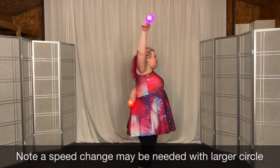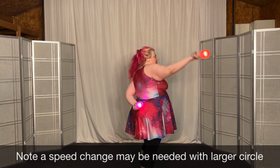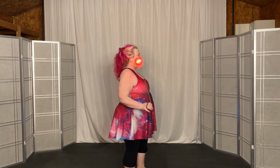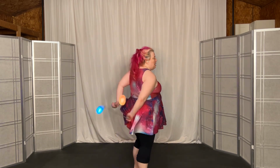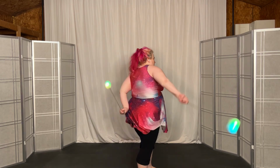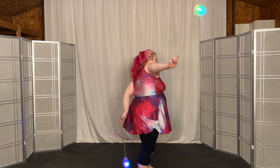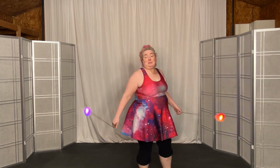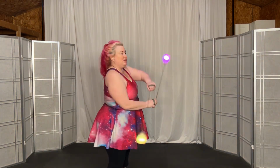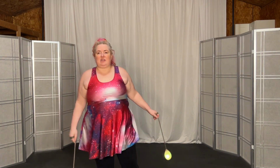You're doing this, which is really high up, which you can do. That would look something like that, which is cool, but maybe not. Well, maybe it's the right place to start. The equivalent of that in front of the body would be this. So you sort of have to go faster with the one that's bigger, which creates another level of complexity. But if it works for you, go for it.